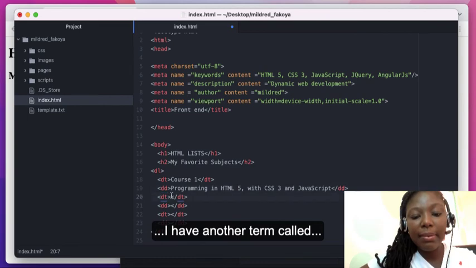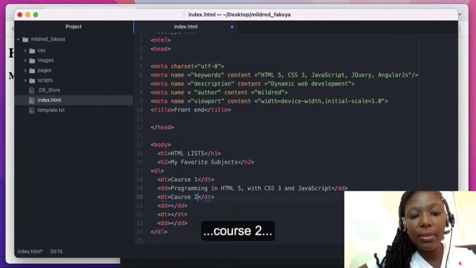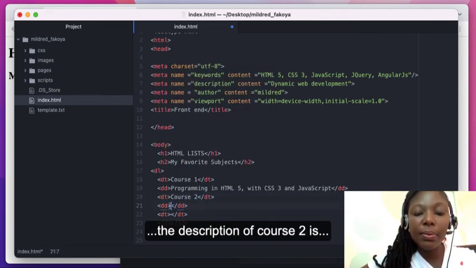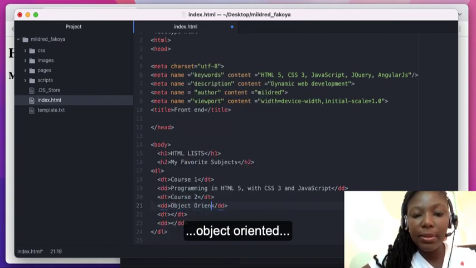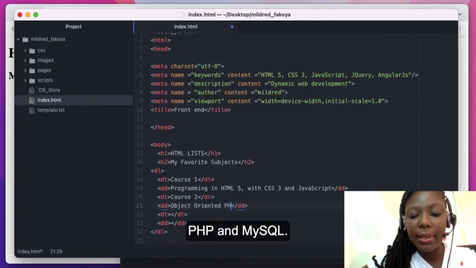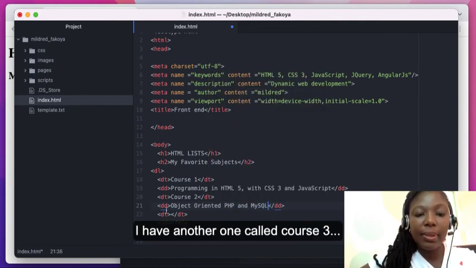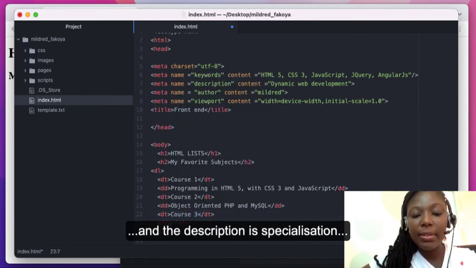I have another term called course 2. The description of course 2 is object-oriented PHP and MySQL. I have another one called course 3, and the description is specialization project.